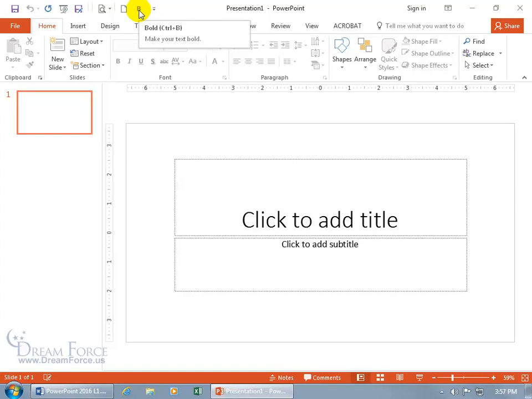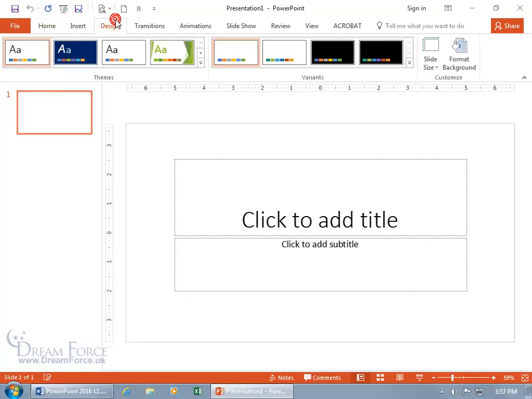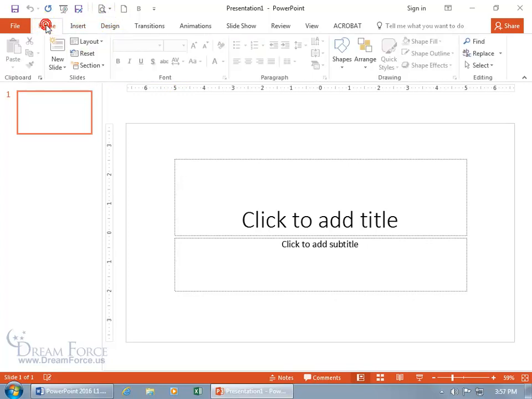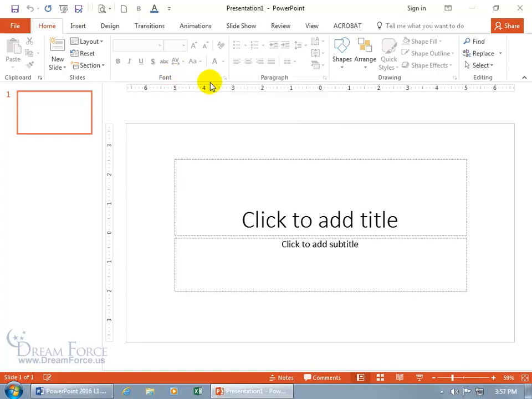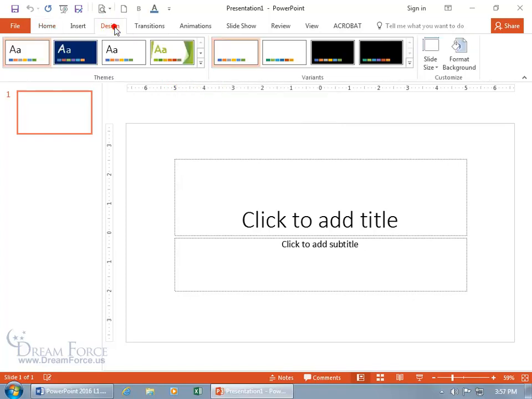You can do it that way, or if you want to add an entire group from the ribbon, like the Font group, because maybe you're always working on the Design tab, you don't want to leave that to go to the Home tab to access the font commands. So instead, just go ahead and right click in a blank area of the group and add that to the Quick Access Toolbar. So you can always stay on the Design tab, and whenever you need to access that Font group, just come up here and click on the icon that represents that font formatting group.